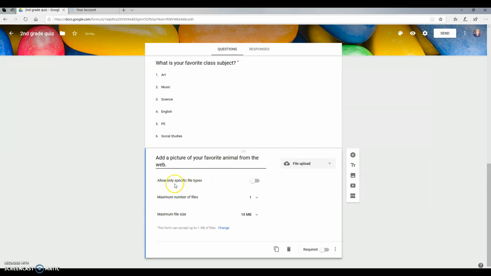Okay, and then you can also allow only specific file types, how many files you want them to add, and then also the maximum size of the file.